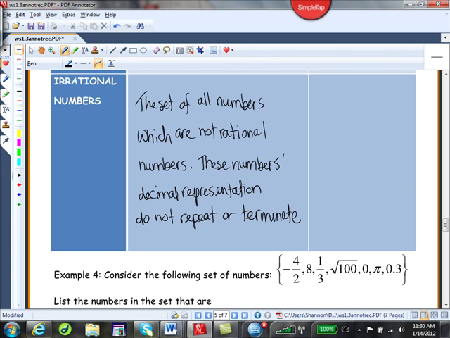So some examples. We had a couple already. The square root of 3. Pi, we mentioned before. There's a number called e. And then, I don't know, negative cube root of 9. Those all will have, on the calculator, if you put them in, they'll end up as decimals that go on and on forever with no pattern.